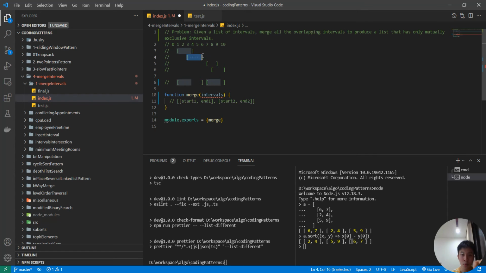So we start from the second one. For each interval we want to keep a previous interval so that we can compare these two. So we keep the first one as the previous interval and start iterating from the second one.